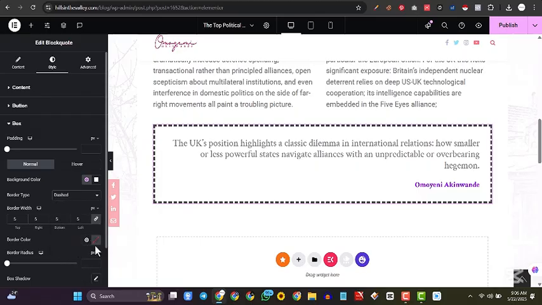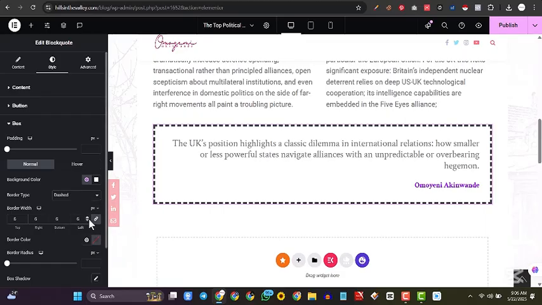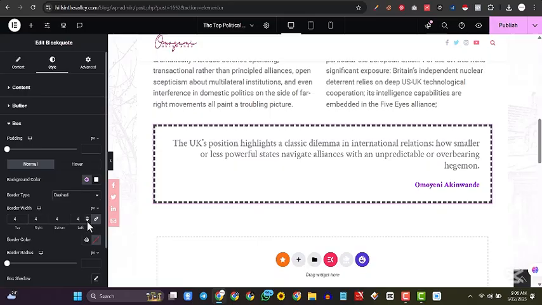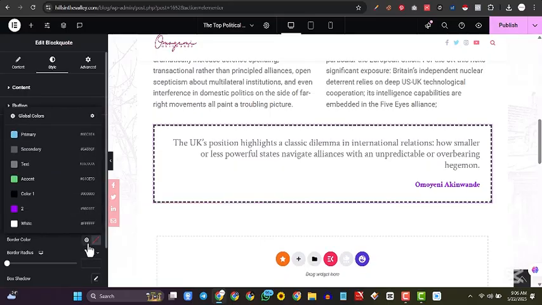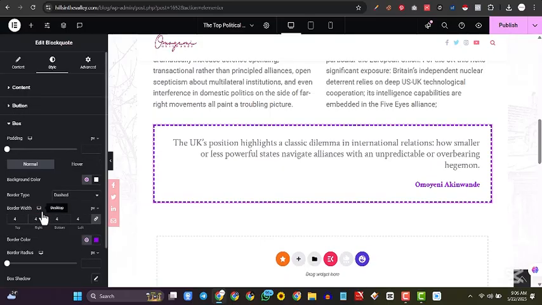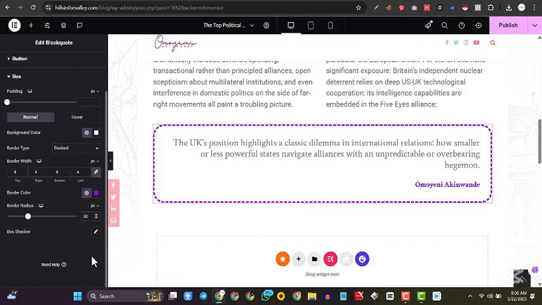So it's just like all these envelopes. You get that now. So let me reduce this to 4. And the border color, let me use our primary color solid. I don't want it to be very sharp like this, so I can increase the border radius. Let me say 30. See how it looks like now. So that is that about that.